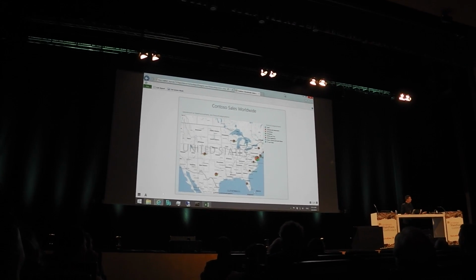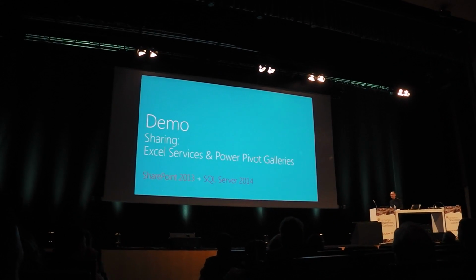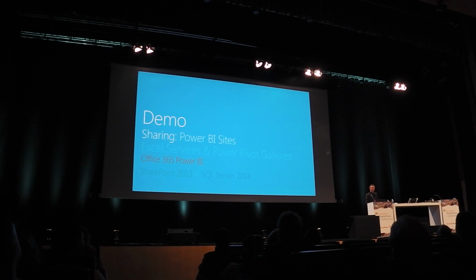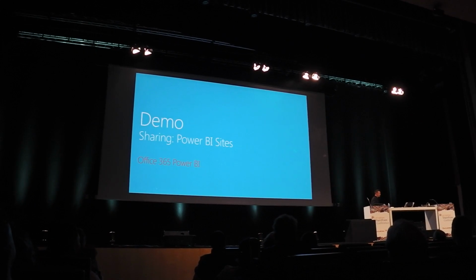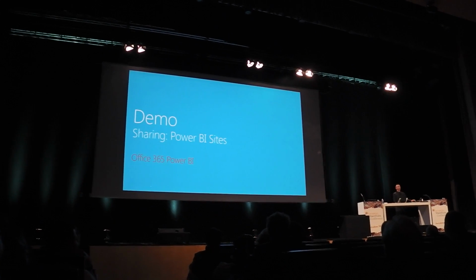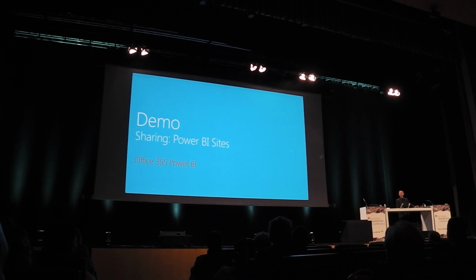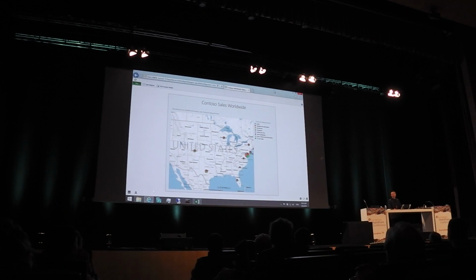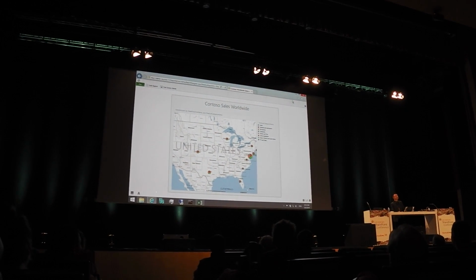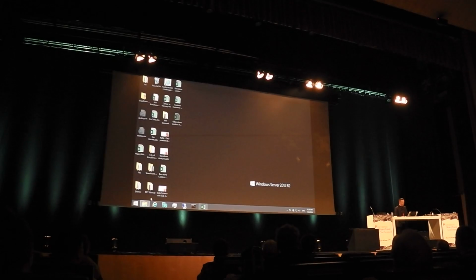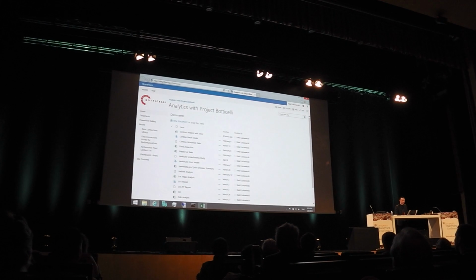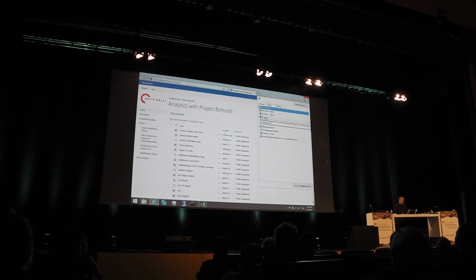But I've left pretty much the best part of my presentation until the end, because right now I would love to show you what would happen if you don't have SharePoint on premises and you happen to have perhaps SharePoint Online, or even better, if you have that new subscription which Microsoft calls Power BI.